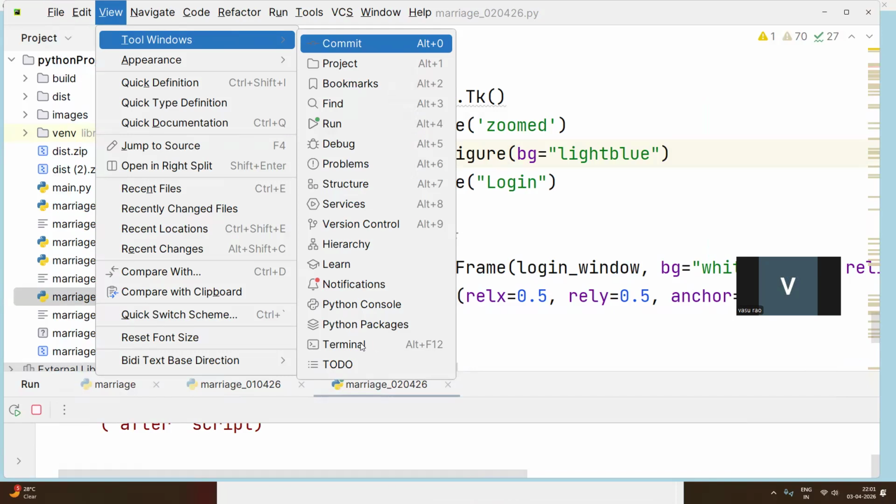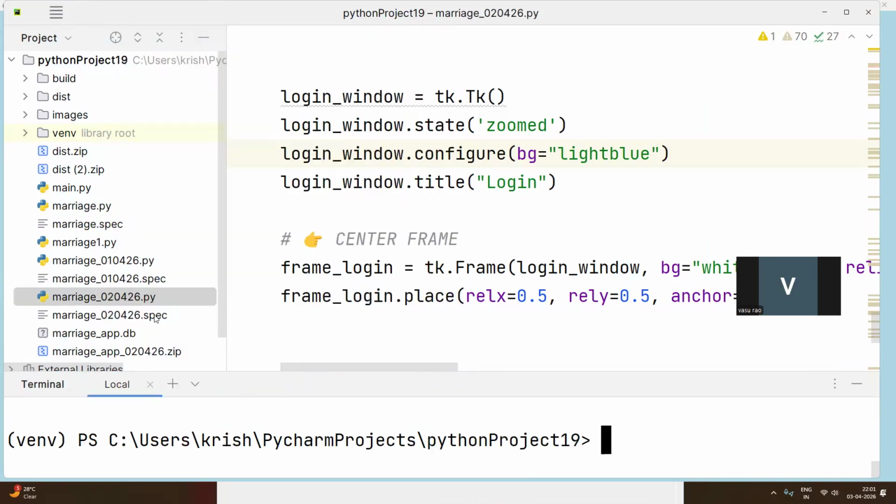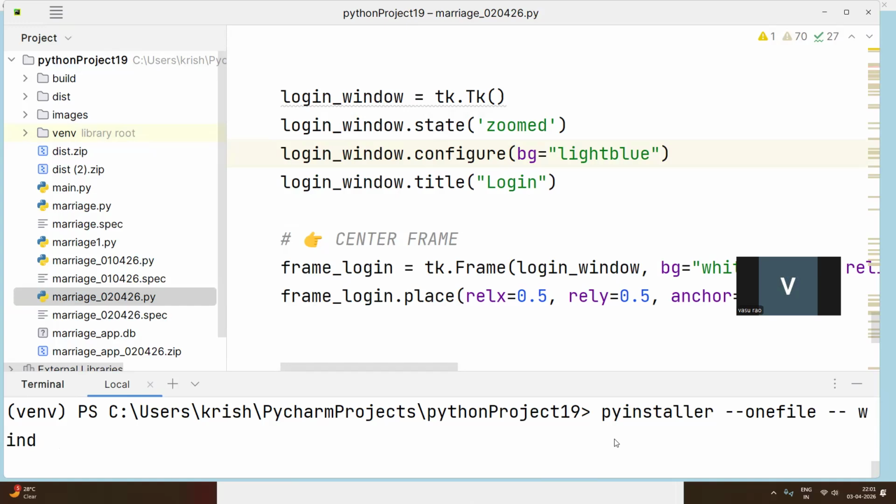Under this terminal, you need to write one code, PyInstaller, to pack that code. You need to write one file, space, hyphen, window. For what purpose? Window.